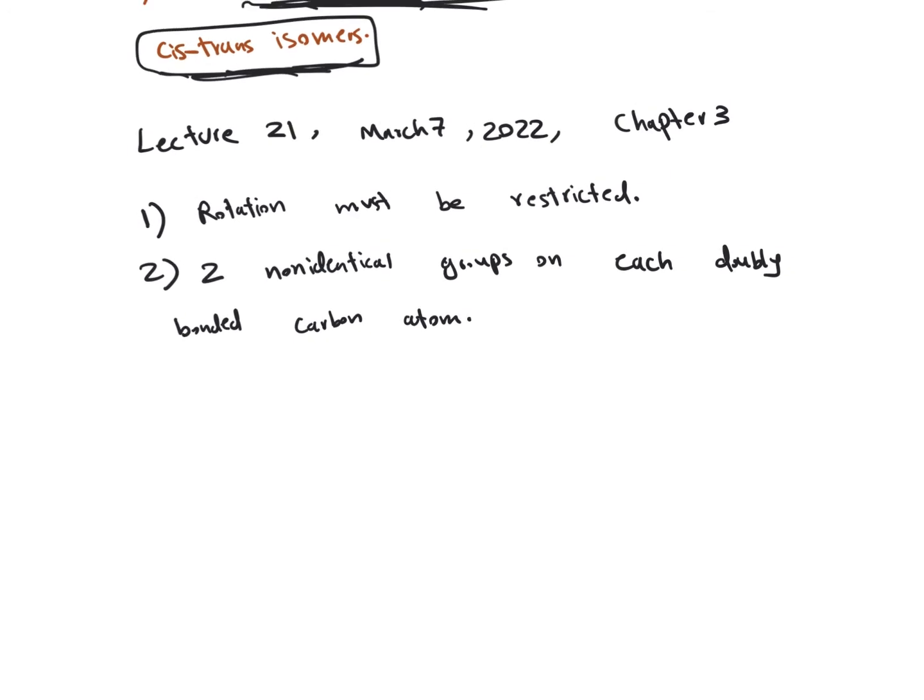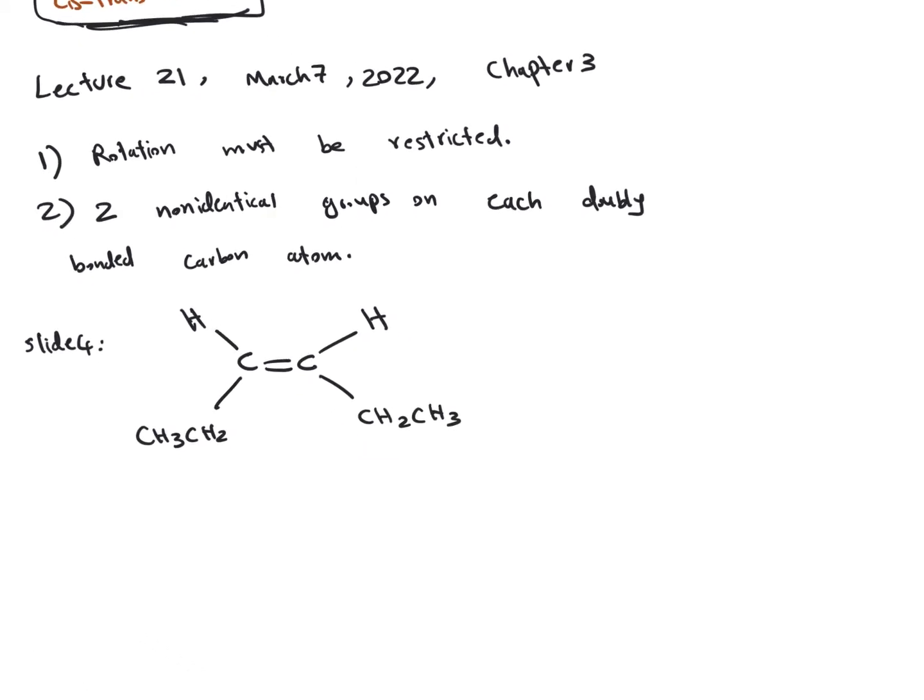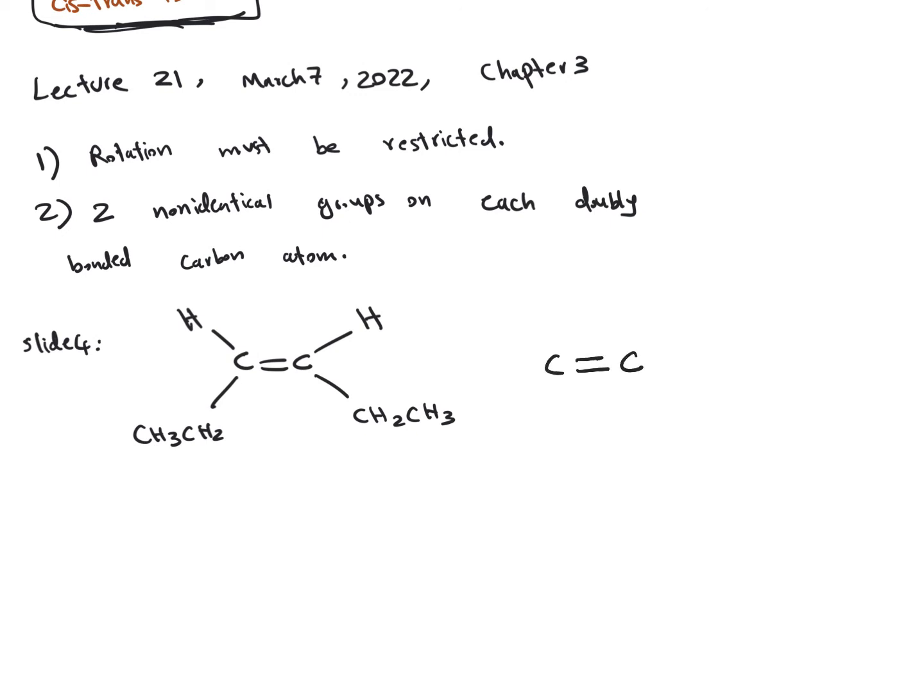So one example that is listed in slide 4 is this structure. CH3, CH2, H, and also, if I write CH3, CH2, H, CH2, CH3, H. Can you name this compound? You can also pause the video and try to name the compound.